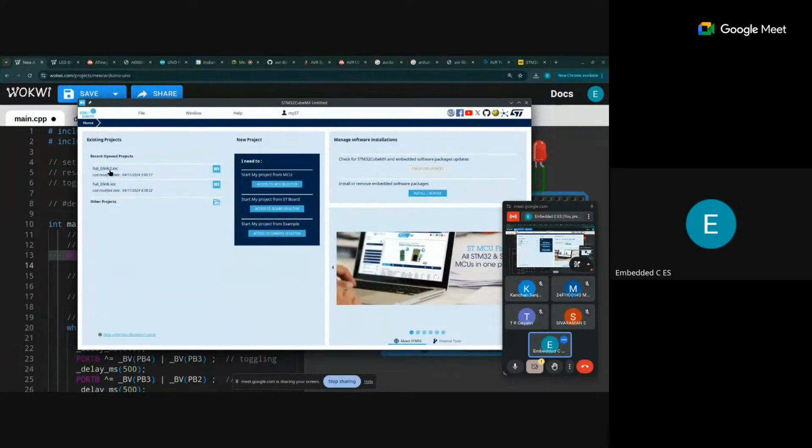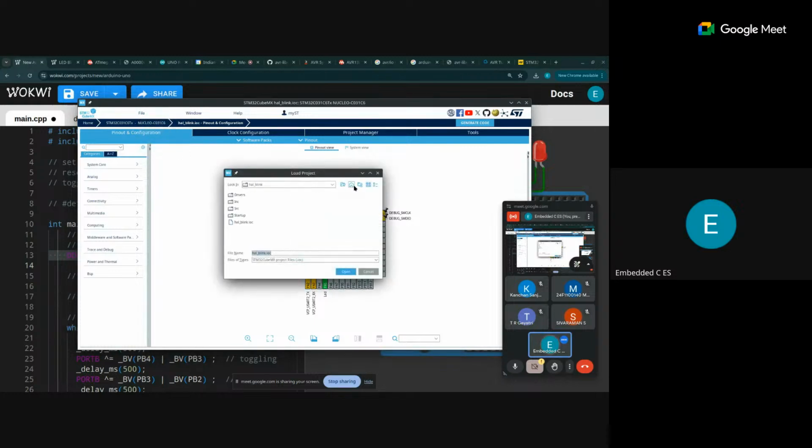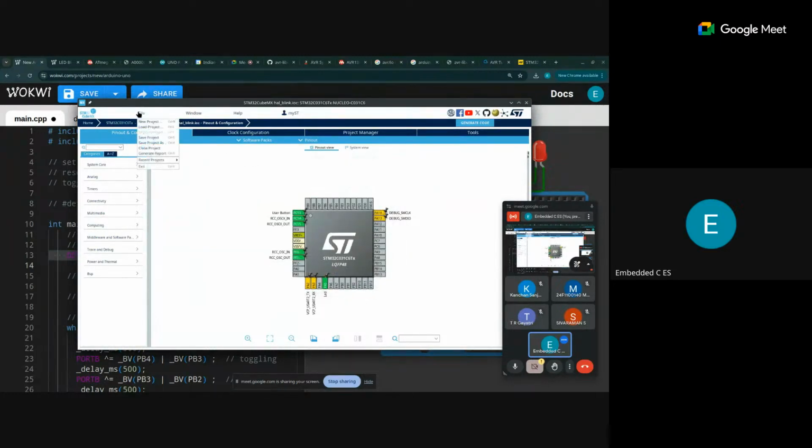This HAL actually creates a file called IOC. So there are these IOC files. Basically, this is the STM32 microcontroller. The C031C6 is the model that is present in Wokwi.